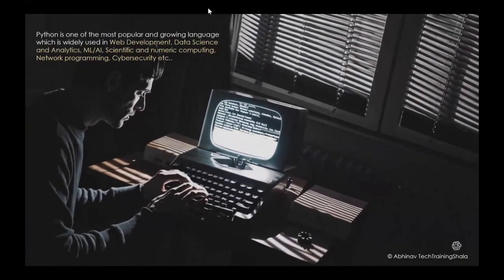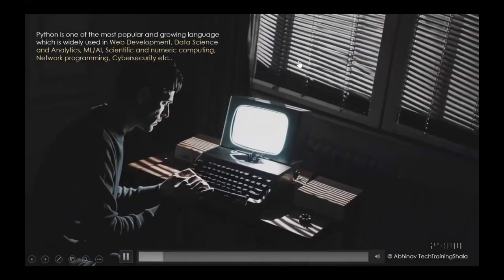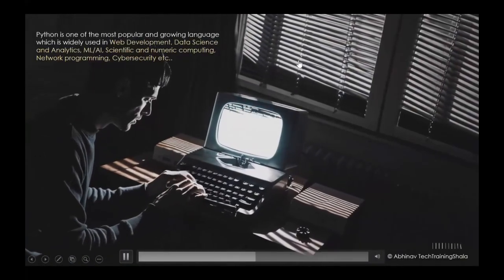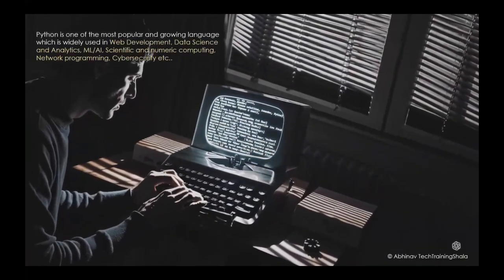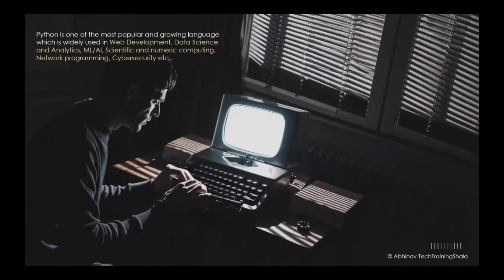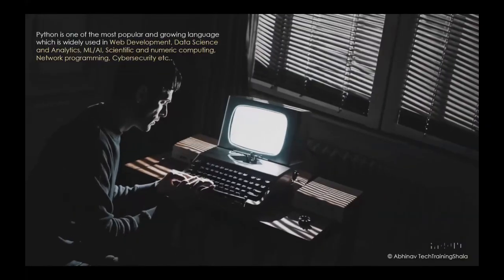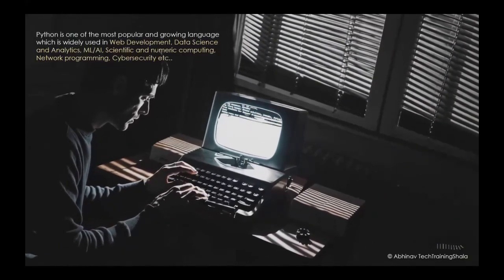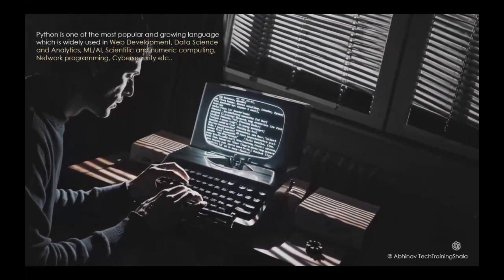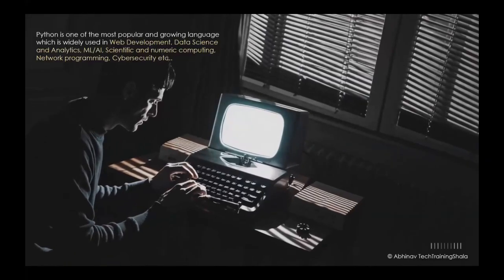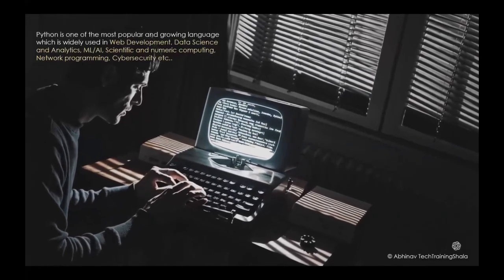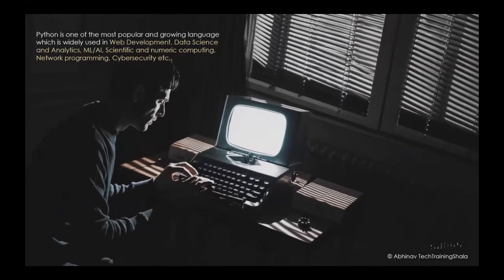And when we are talking about generative AI or AI ML, if you are not well versed in Python, then you are doing something wrong. So before learning the ML AI concepts, or before jumping onto the generative AI concepts, it becomes very important that you learn Python right from scratch.